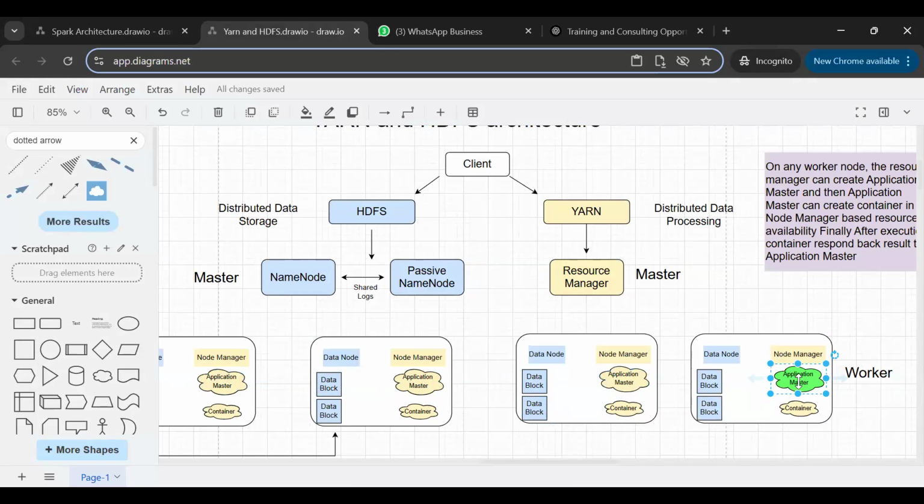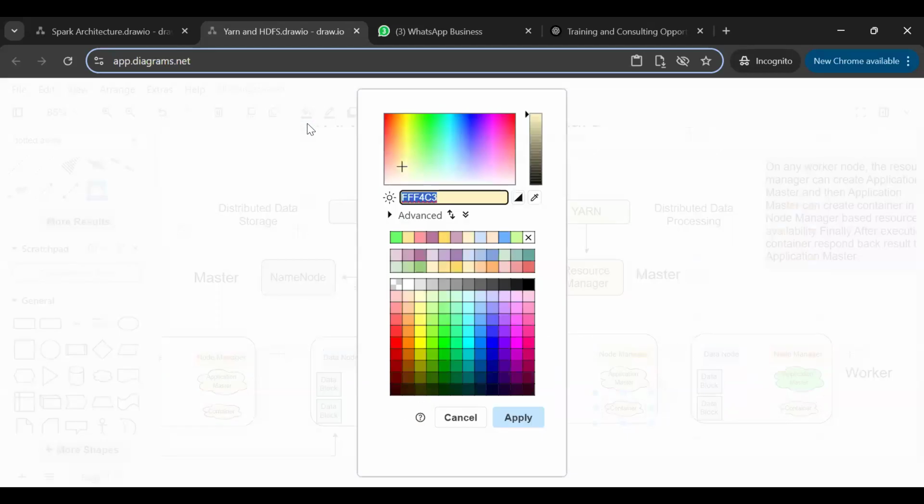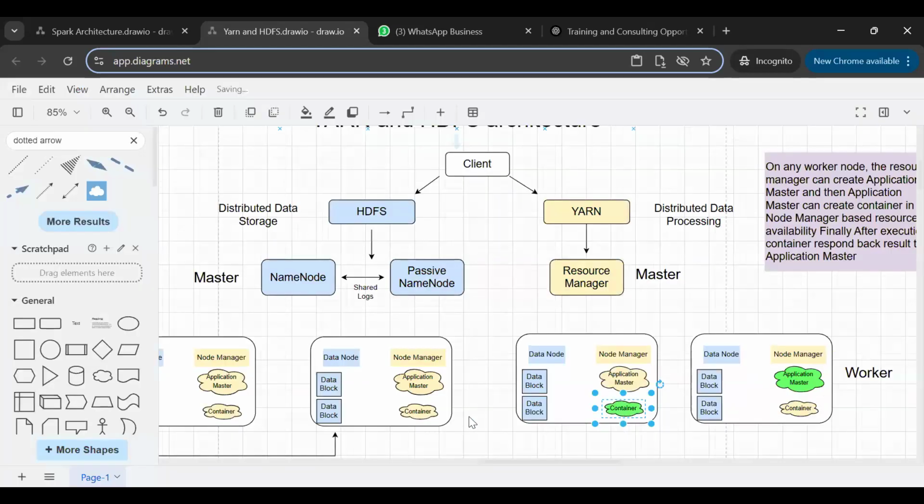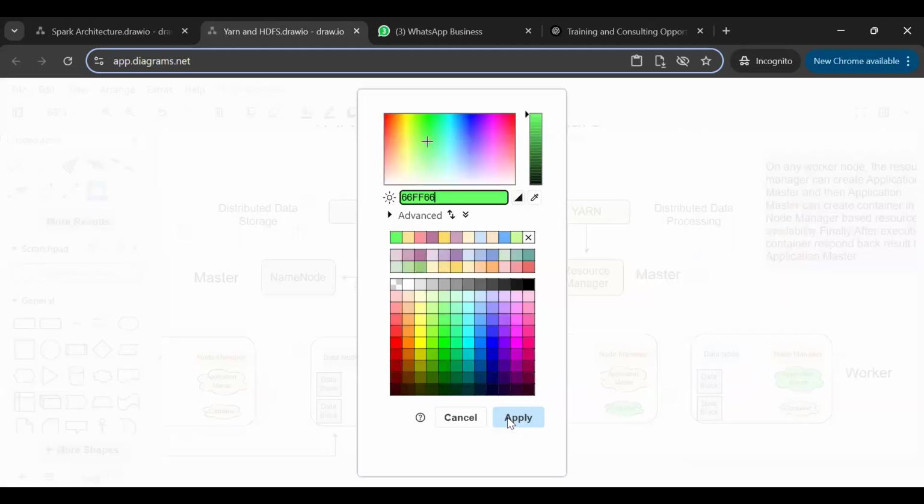So it will launch the application master, and then based on the configuration you ask, okay, you need 4 executors, it will see which executors are available, this executor, this executor and this one, and in each executor it will launch a container process of, let's say, 10 GB of memory and 10 cores, whatever you have asked. So this one it will launch, and again this one it will launch a container.